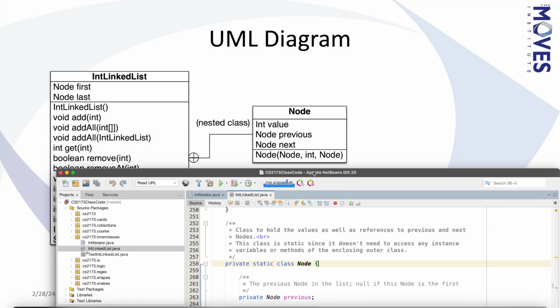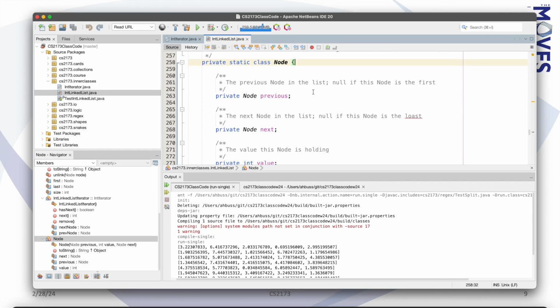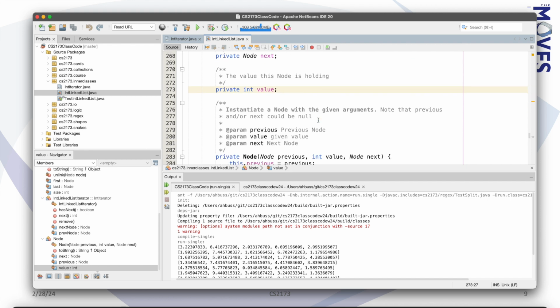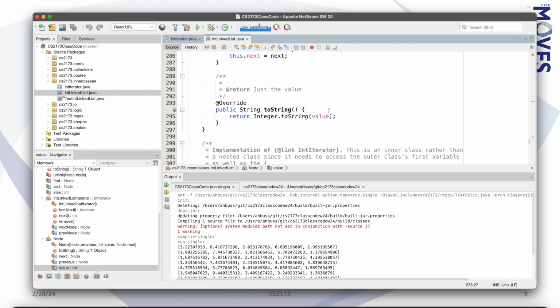Right from this, I have three instance variables: value, previous, and next. I have the nodes that point to the previous and the next, and then here's the actual value. The constructor just sets them. For the toString, just for debugging purposes, I just did the value.